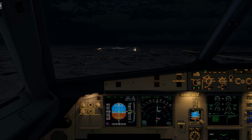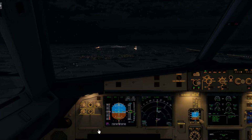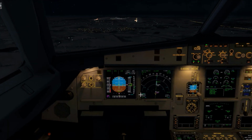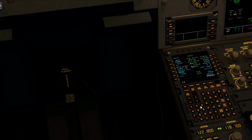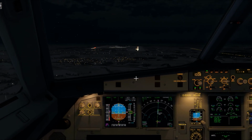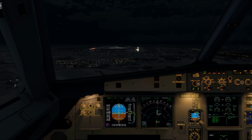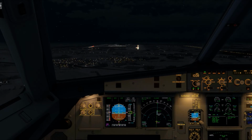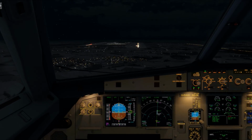And if I want to go really hard, try hard, I can disconnect the autopilot. So I'm not gonna do this actually. I'm gonna dial in here a bit more speed because 138 is a bit slow. 143 should be okay for us. Okay, so everything is completely visual, so autopilot's coming off. Autopilot's coming off, it's my aircraft, my control.